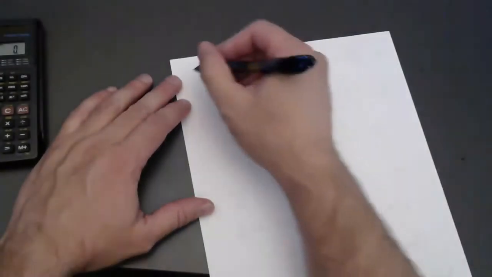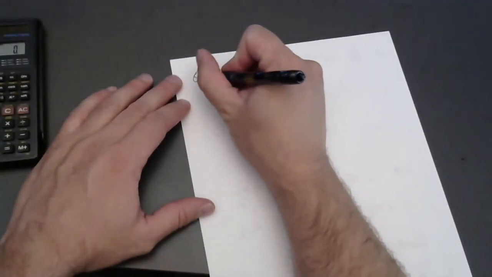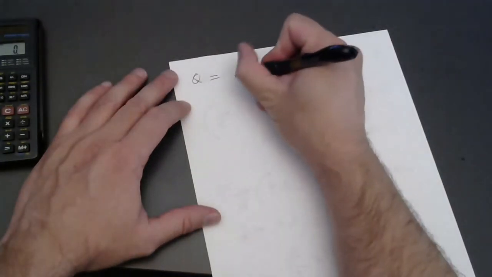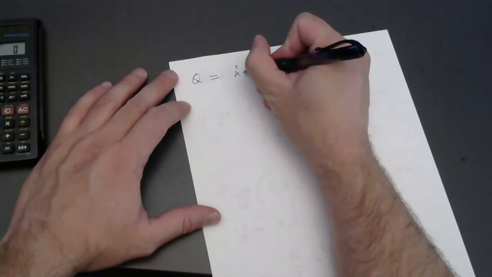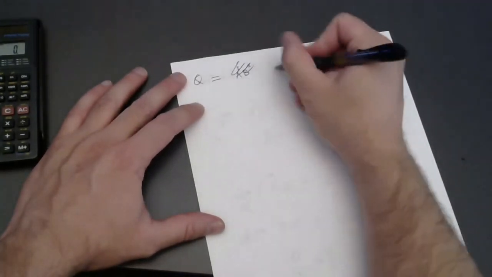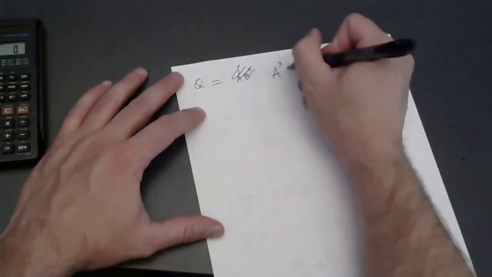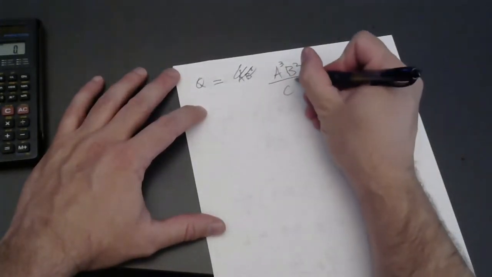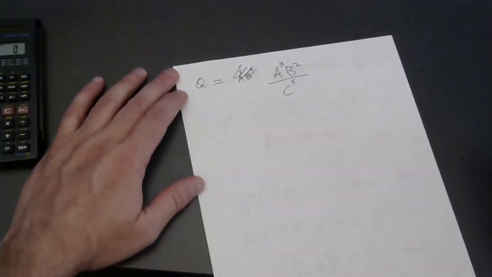And I'm going to move a little quicker with this example, so I'm not too pedantic here. I won't pick units. I'll just make up a formula. So this is not based on anything in our actual class. Let's say this calculated quantity Q depends on the cube of A and the square of B, cube of A, square of B, and maybe we're dividing by the 5th power of C.